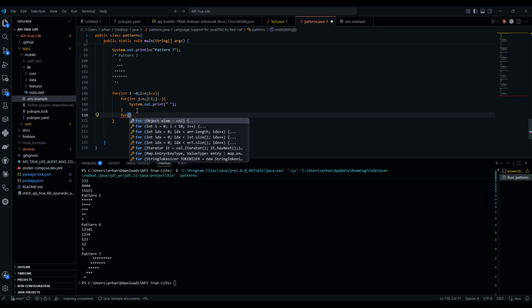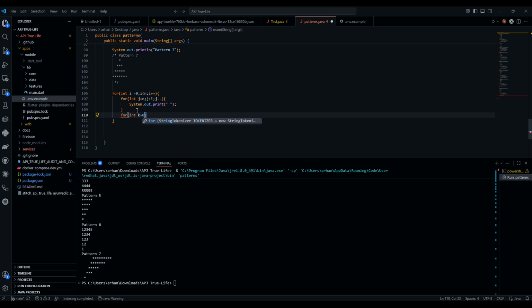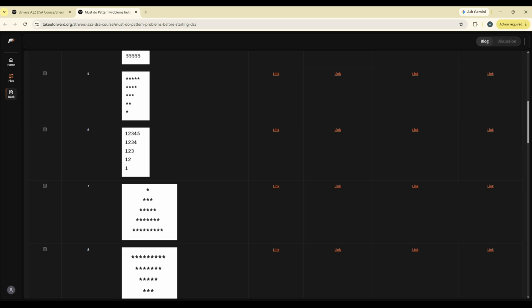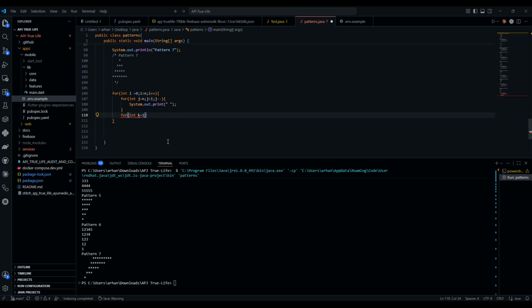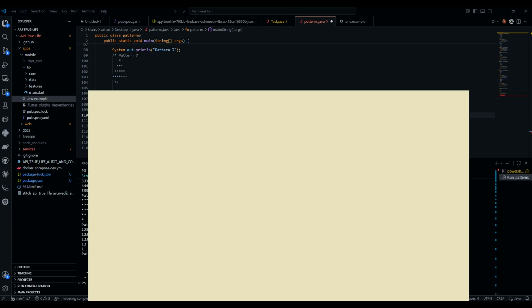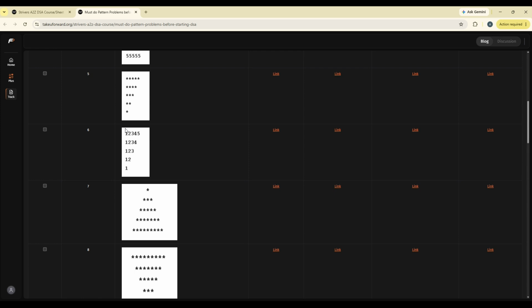For int k is equal to 1, because at first row we have to print 1 star. K less than, so listen, what will be the upper limit?